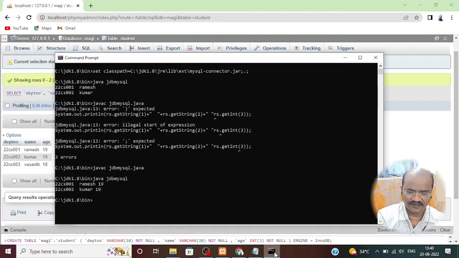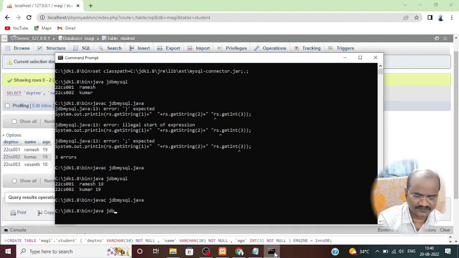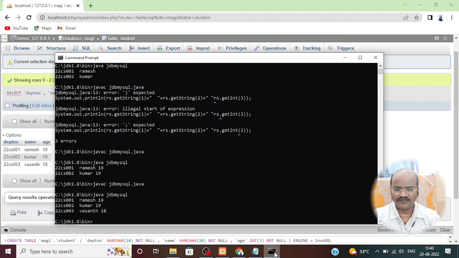You have to compile the code: javac JDB mysql dot java, then java JDB mysql. So you can see the values which are there in your MySQL table. You can see them as a result in your command prompt.